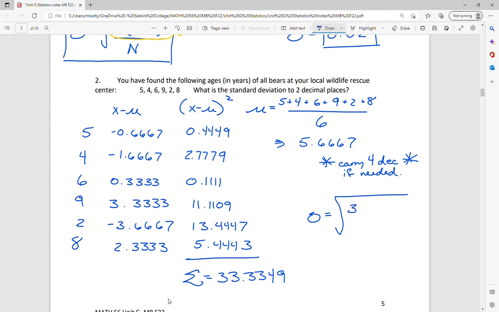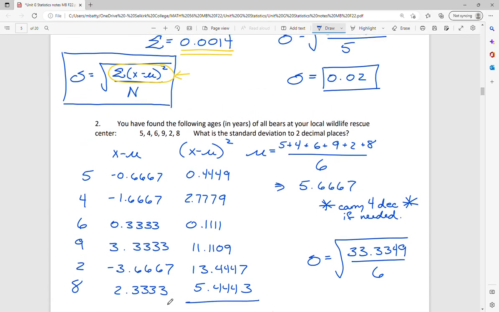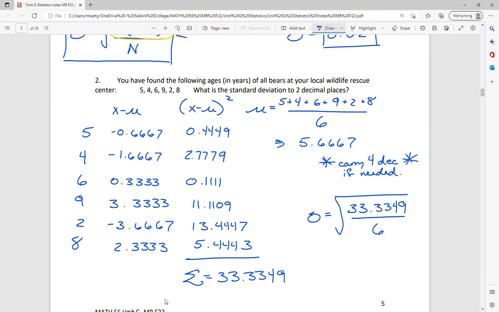And having done all of that work, this allows me to calculate my standard deviation as the square root of this big, laborious number that I generated, right, divided by the fact that I have 6 numbers in my sample. And again, I'm really taking the chart to do the work of this number that's up here on the top of my formula. So now on my calculator, I can calculate my standard deviation to 2 decimal places. So sigma equals 2.36. The standard deviation, the spread on this data set, is just over 2 years of age for the black bears.